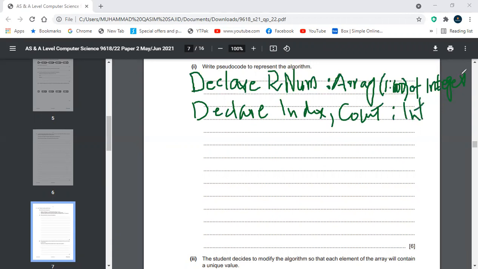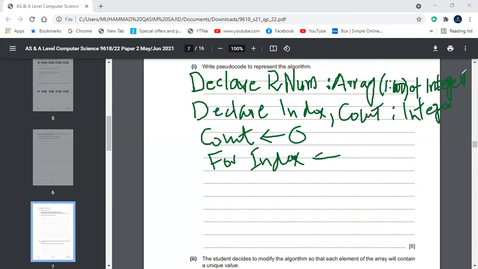Count is also an integer. Then count must start from 0. And for index, it must be 1 to 100, that is the given range.